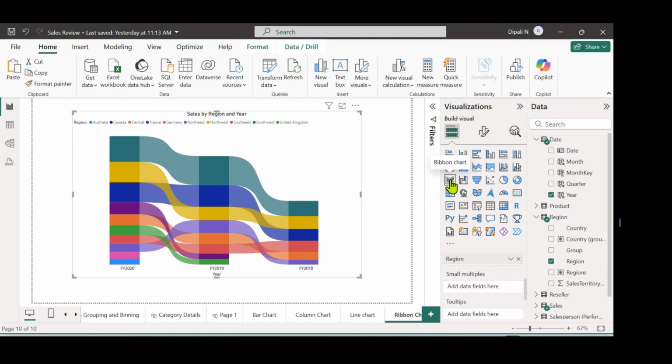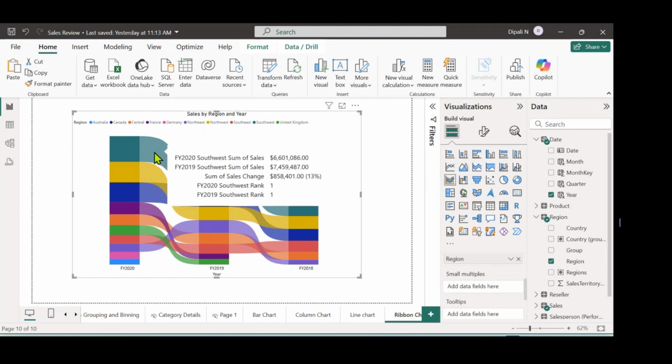So here the ribbon chart takes some of the interesting aspects from each. Here you can see that we have got the regions. Okay, this is the south region, right? If I hover over this region, you can see the rank, right?